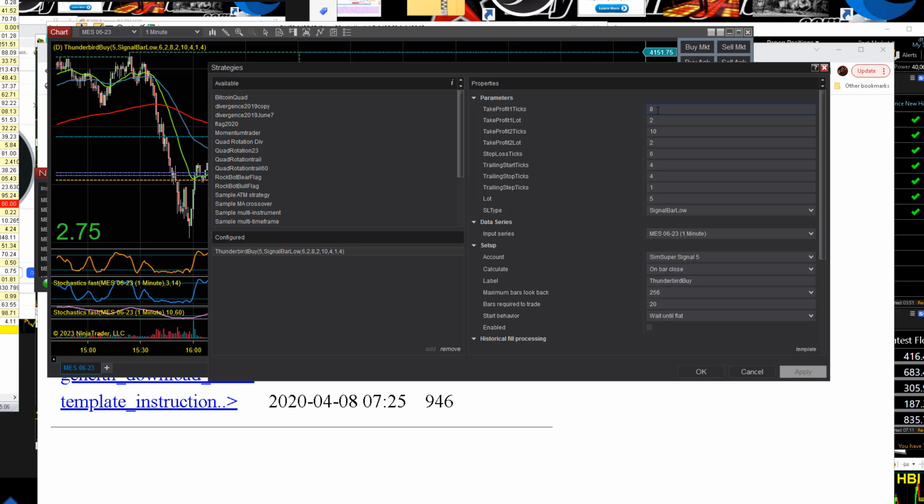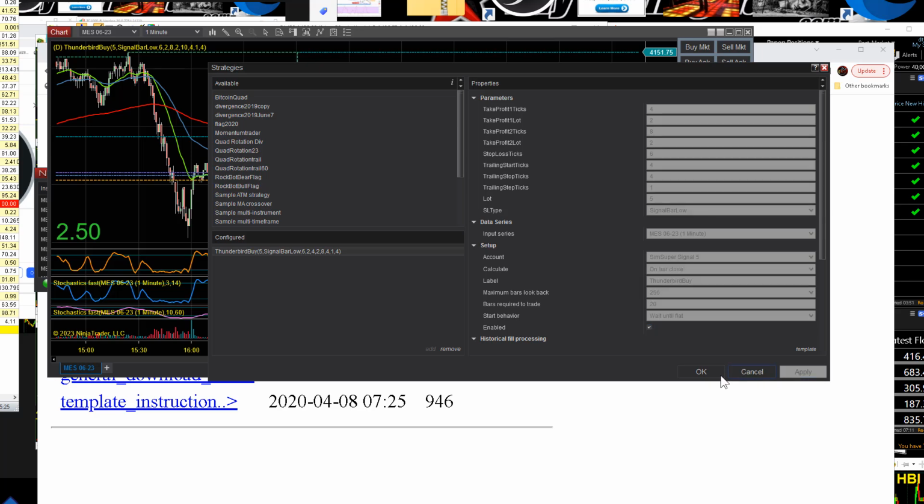So this would be a big difference if you were trading a choppy market in the middle of the night and it was going back and forth, maybe by a point or two. Set that to 4. Let's see what happens, then run it and see what the results are. And that's a good strategy to use.